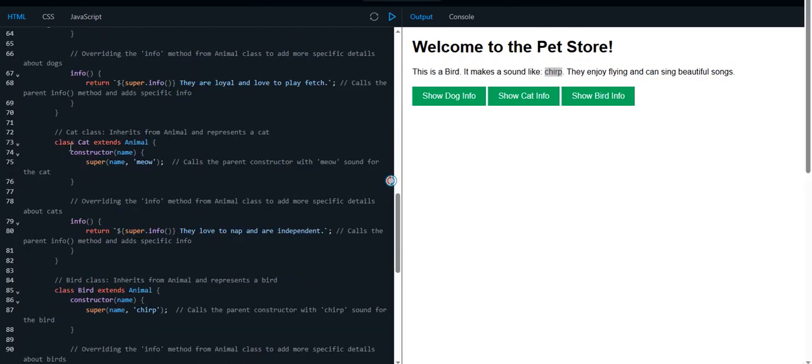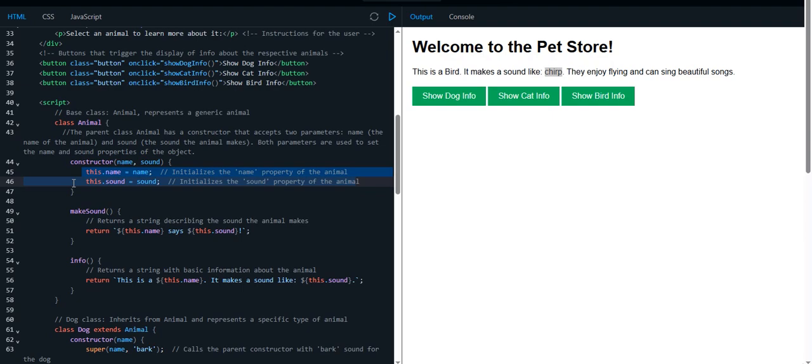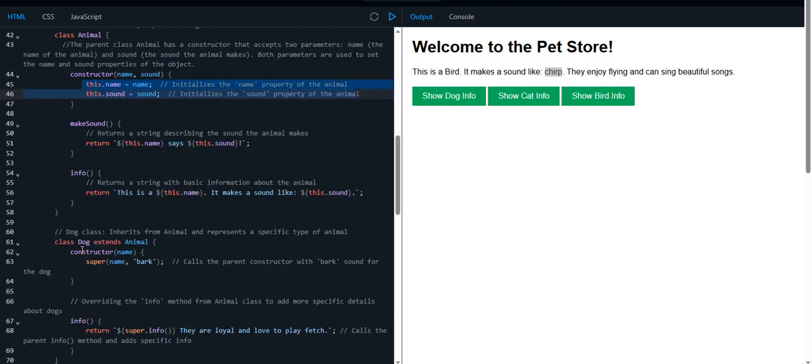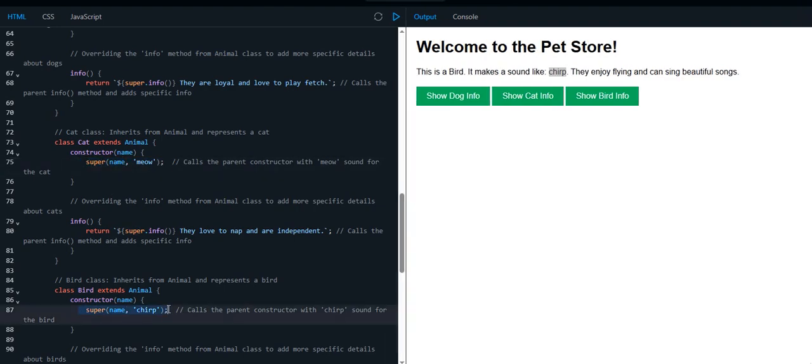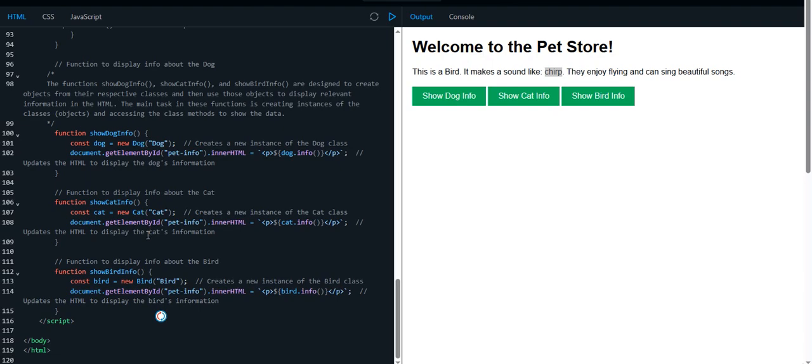Also I have more child classes: Dog extends Animal, Cat extends Animal, Bird extends Animal with super, and I put another sound for each of them. Finally I create some functions where I just create instances, and I display the information. Let's see what happens. This is a dog, it makes a sound. This is a cat. They enjoy flying. This is a bird.